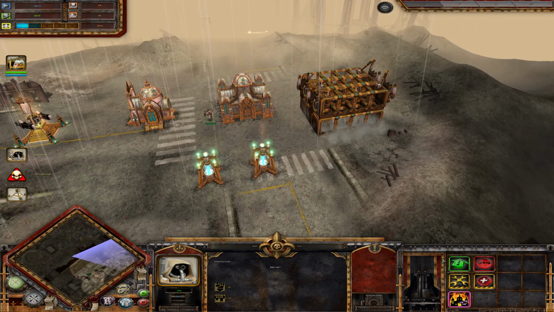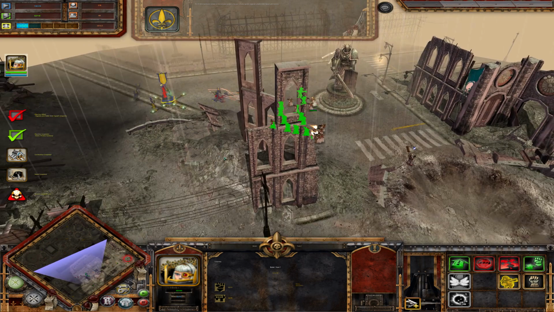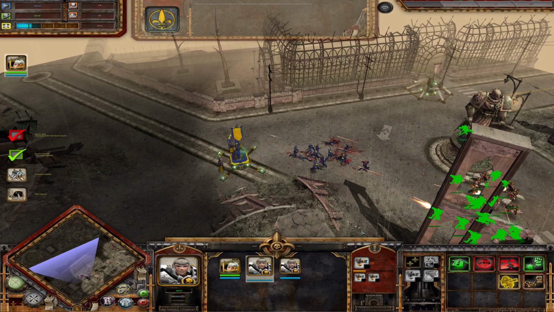Excellent. Pristine Sanctuary is complete. The Pristine Sanctuary unlocks access to heavy weaponry for your infantry squads. Upgrade a Battle Sister squad with flamers. Select your Battle Sister squad and click the Upgrade Flamer icon to upgrade a squad member. Initially, you can only upgrade a few units of each squad with heavy weapons. By doing further research at the Pristine Sanctuary, you can unlock the capability to upgrade more.